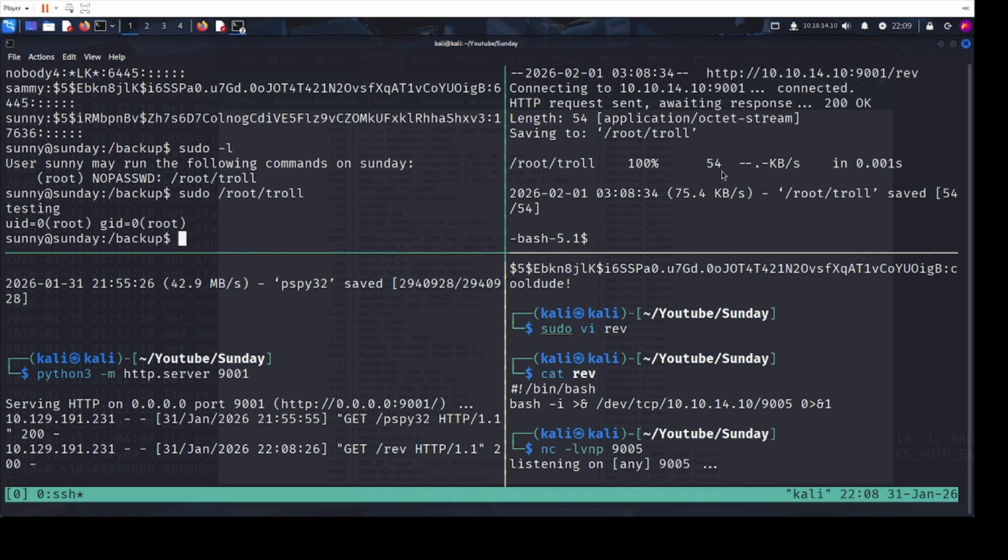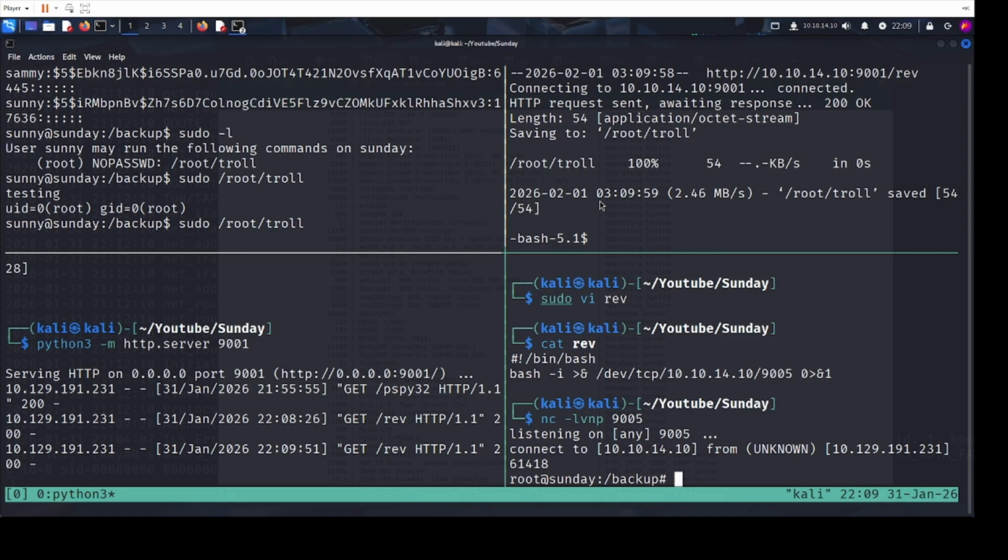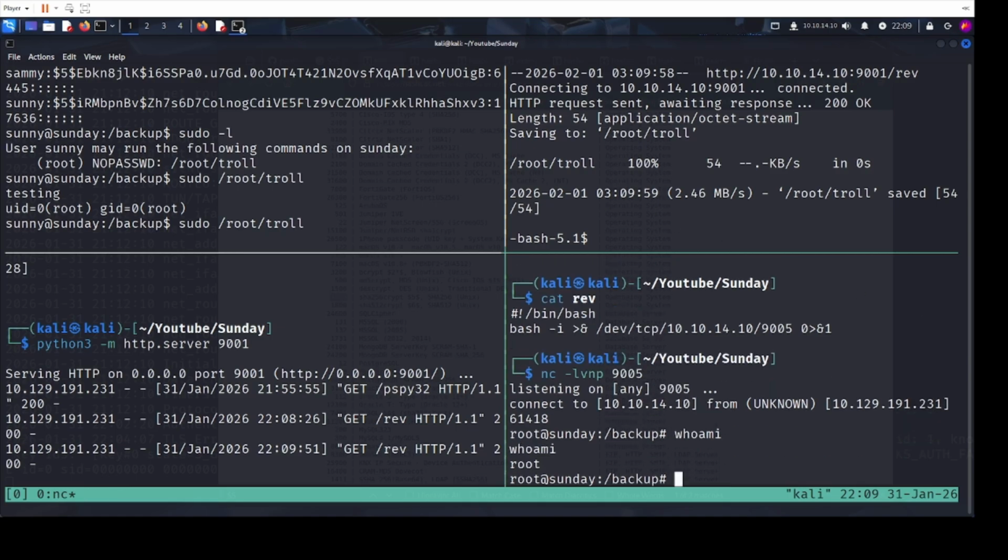It is interesting. It has reverted to the previous root troll. To beat this we need speed. There could be a hidden automated script on this server that resets root troll to its default state every couple of seconds. Perfect. So we are in as the root user.